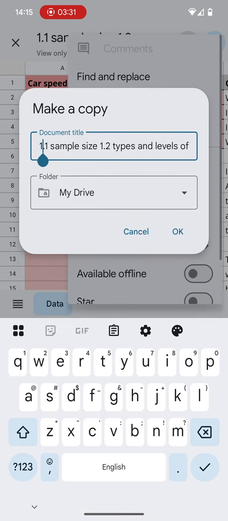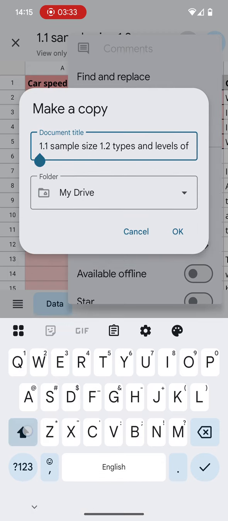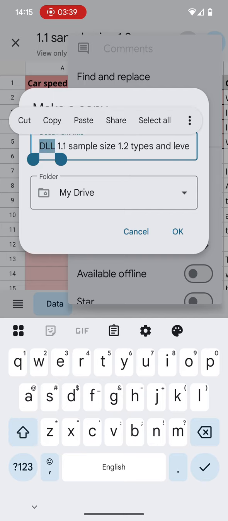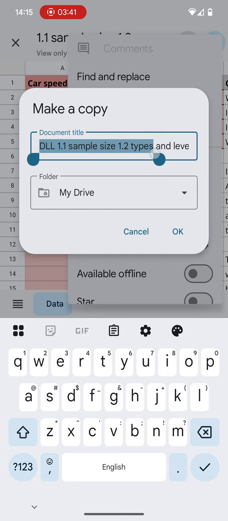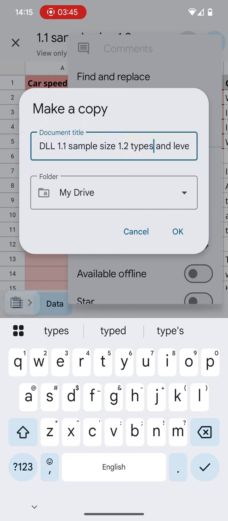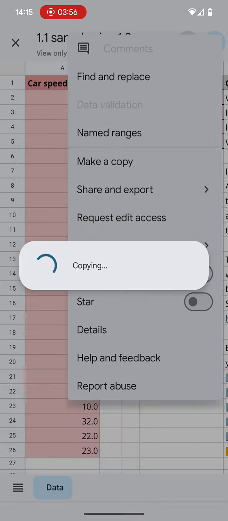Right here, I'm going to make a change though. I'm going to give the copy the name DLL, and then the rest of it. And I'm actually going to select the beginning part here, just part of it. You can select all of it if you really want to, and press copy. That's going to load this onto my clipboard. I'm going to need that later on. You'll see when. Hang around for the end, as they say. That will now make a copy that I can edit.